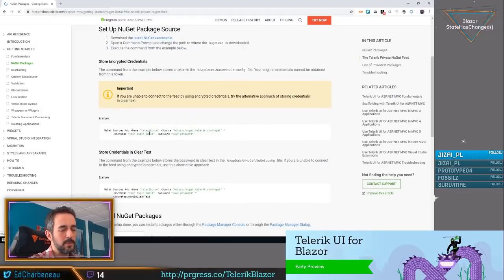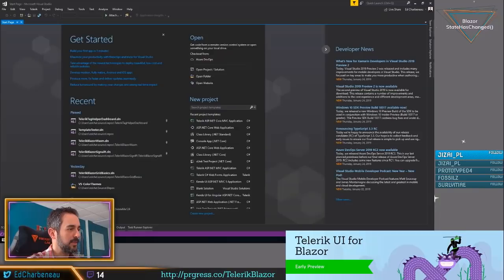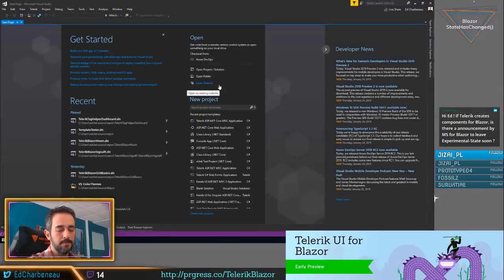And it's pretty straightforward. You just need to run some command line tools and include your username and password, or your email and password that you used to create your free account. And once you do that, you'll have a nice UI inside of Visual Studio to add Telerik products to your applications, and that includes Telerik UI for Blazor.